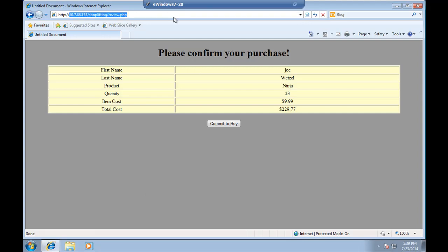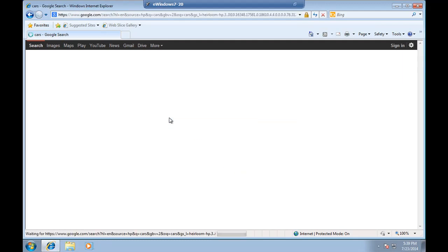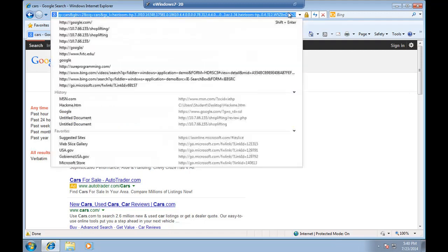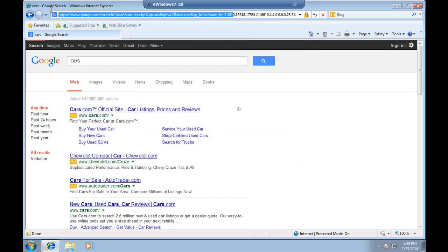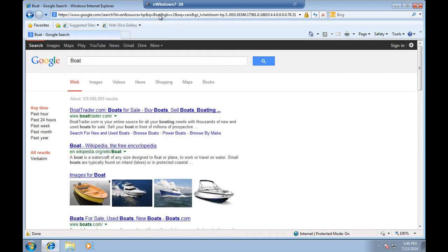If you go to a website like, let's just go to Google, I can actually see right here I've got a question mark and it's gws_rd=ssl. That's using a get. If I search for cars, I've got a whole query string here, and all the values, instead of being posted, are using get. I don't even know really what everything means in here, but I do see my search phrase of cars, so if I change that to boat and hit enter, I'm changing my query string, which ends up changing the web page.